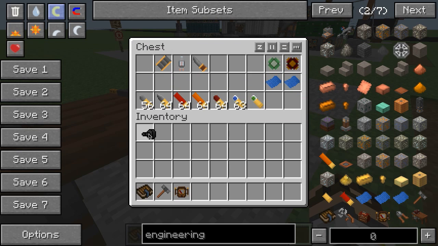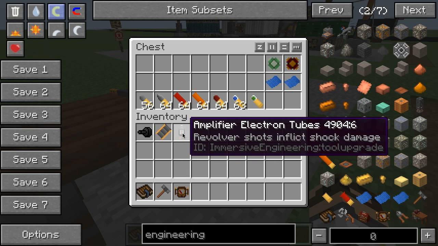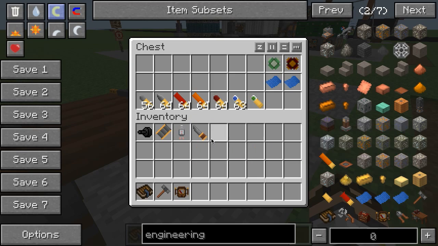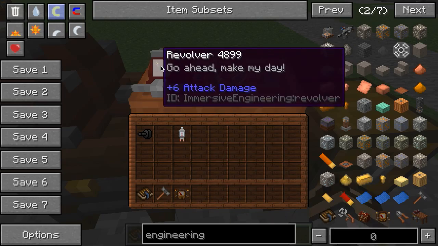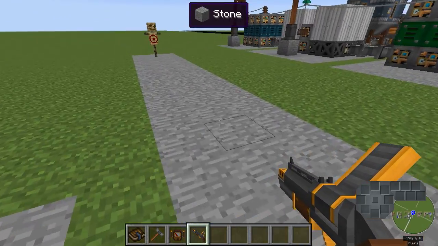First, let's go through some of the upgrades. There are 4 upgrades that the pistol can accept, or 3 rather. The extended magazine, so you can have more ammunition. The electron tube, which makes it do shock damage in addition to its regular damage. And the bayonet, which adds more melee damage. And you can install these things by, say, adding them on here, and as you can see, it alters the appearance of the revolver itself. So now my revolver looks a bit different.